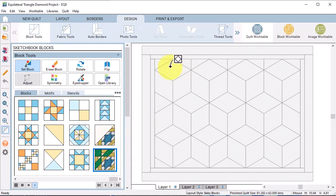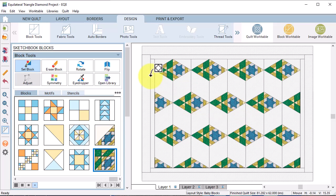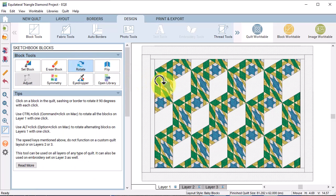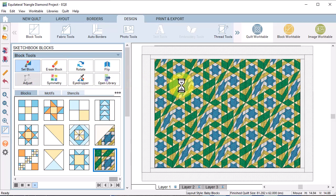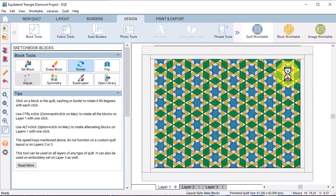select Set Block and locate the double block, and with the controller command key, select the diamond block at the top and in the center. With the controller command key, set the same block in the next diamond, and with Rotate and controller command, click on the block 3 times. Select Set Block, and with the controller command key, select the other diamond space. Select Rotate, and with controller command, click on it 1 time.